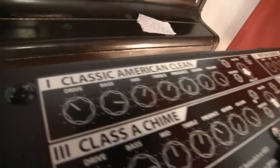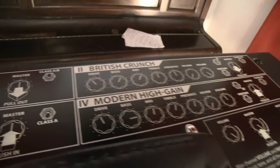So we've got 4 different voices within the amp, which are modelled on 4 classic amplifiers. There's what Line 6 call the classic American clean, British crunch, Class A chime, and modern high gain. So obviously in there we've got some vintage Fender tones. You've got a Vox AC30 style amp and some Marshall and Mesa stuff as well.